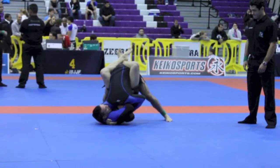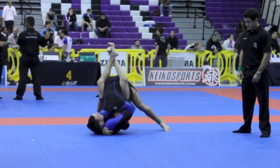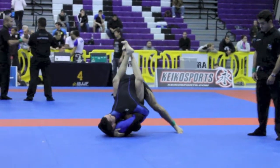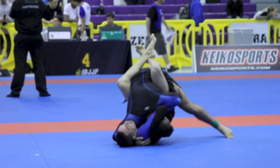Left hand fight the grip. Look towards me, look up towards me. Look up towards me, Greg. Keep that tripod, keep your shoulder heavy.